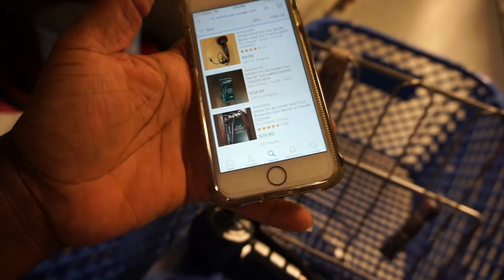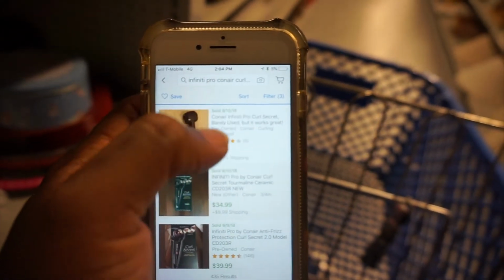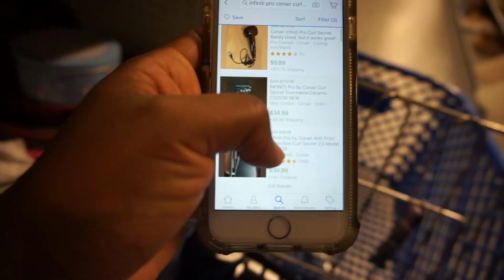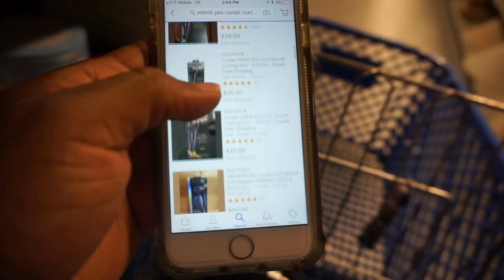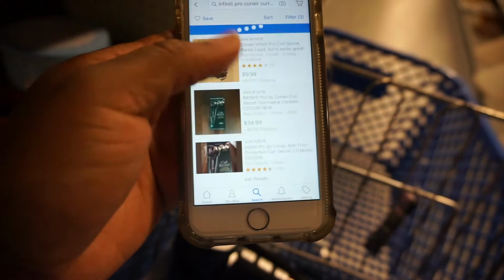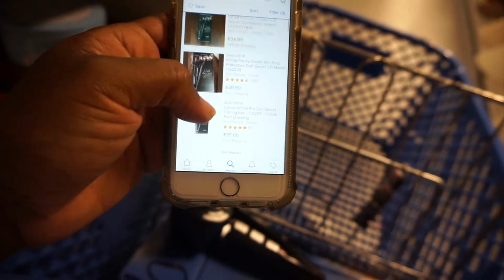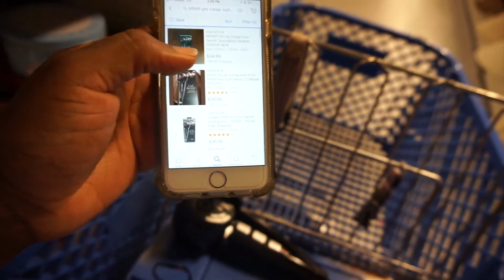When I go on to eBay, you can type in what the product is up here. Hopefully it, oh man, I wanted to focus for y'all. But you can type in what the product is up here, and then you can change your filters to select sold. I can see that almost every day these things are selling for $34, $39, $35, $45. They are selling every day. So for $5, because I don't have the box though, I'm still gonna try to sell it for maybe $30 because it is still in brand new condition, and it just cost me $5.